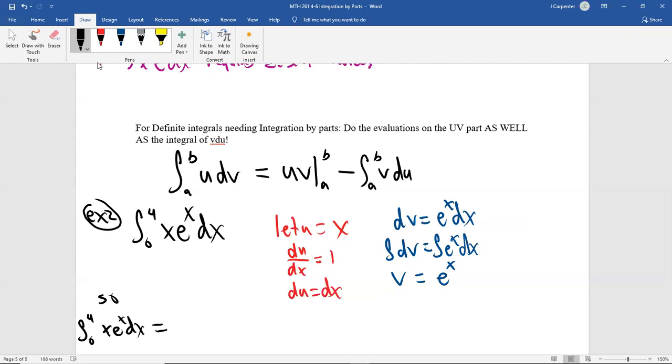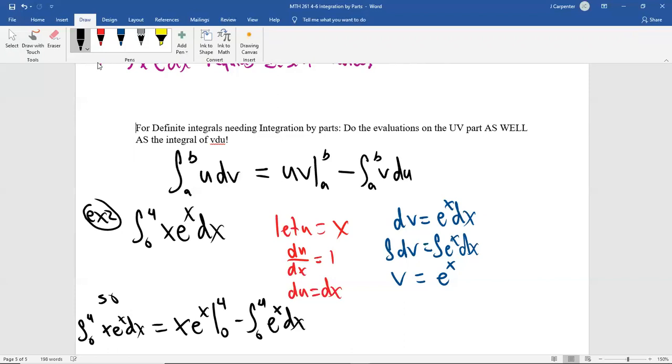That's the difference of substitution versus parts. Substitution, you actually do see the integral with u's, whereas integration by parts, you never do. So uv, I don't write uv, I write x times e to the x. That's the uv, but now plugging that in between 0 and 4. And I'm still in my American dollar, so I don't switch those numbers. Minus integral from 0 to 4 of v times du, v is e to the x, du is dx. So e to the x dx.